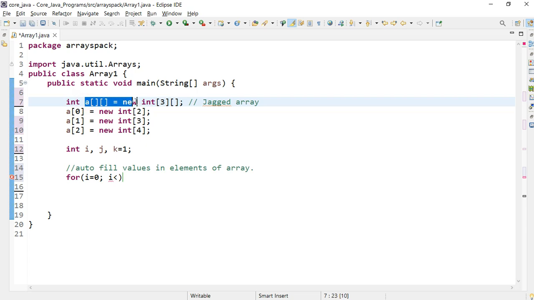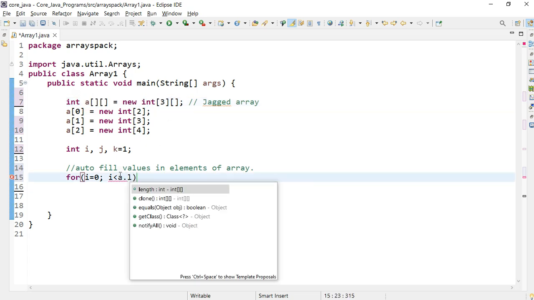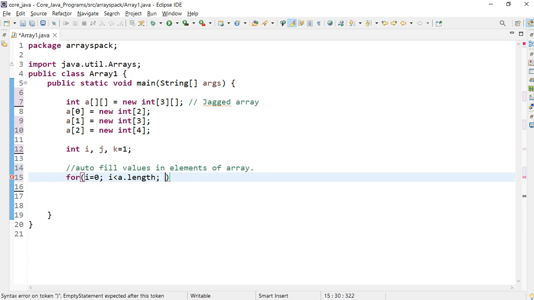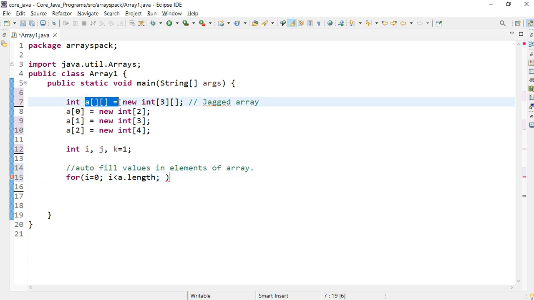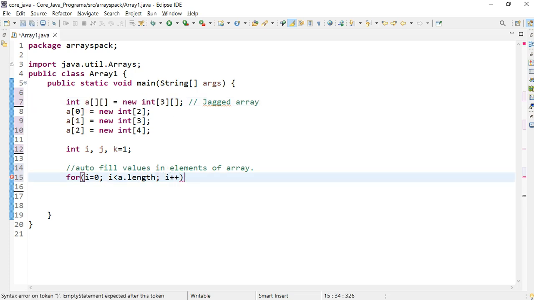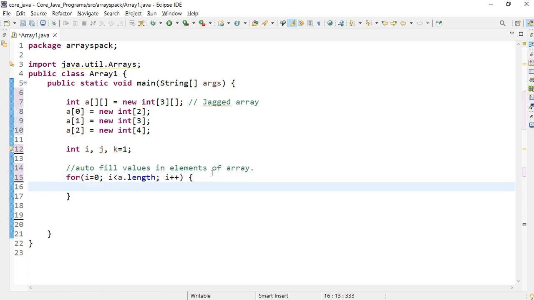A.length will give the number of rows. Length is a predefined variable that can be used with arrays. A.length means the number of rows present in this array A, so that is 3 rows. Then i++. So this particular loop represents rows.